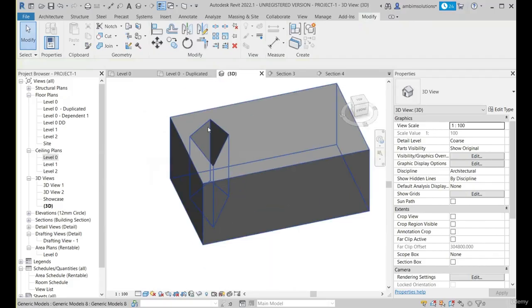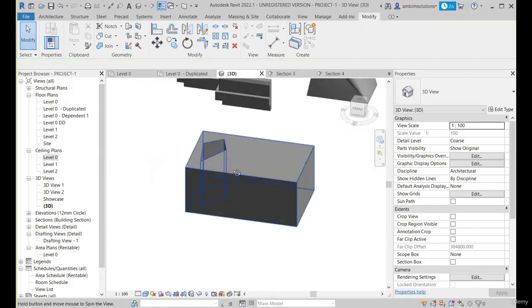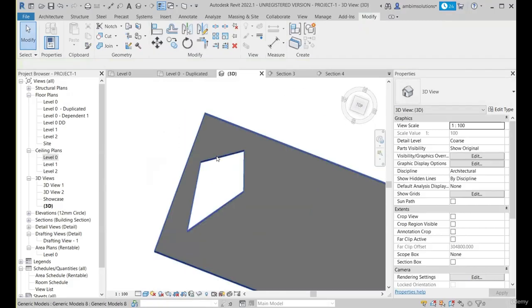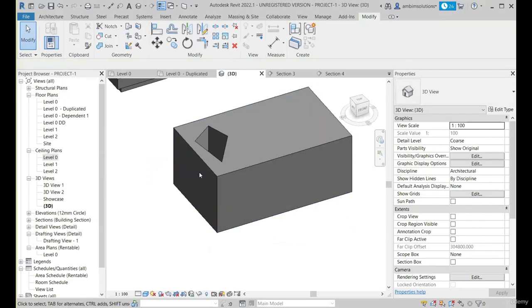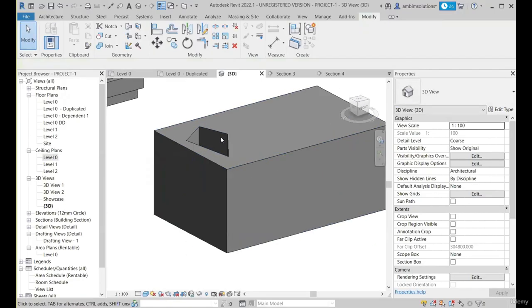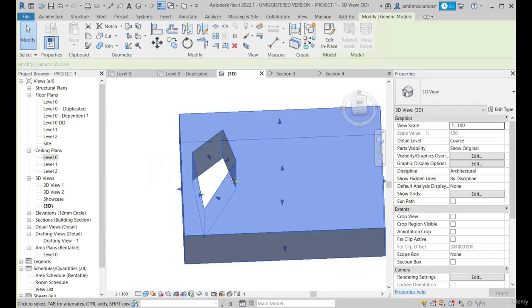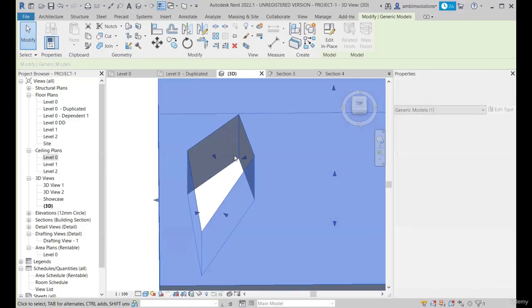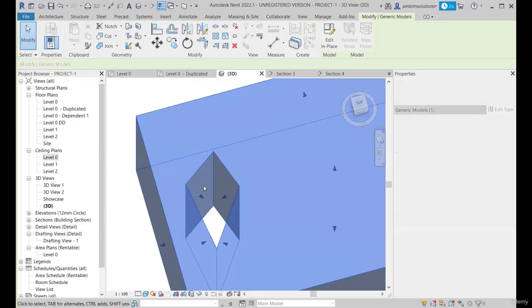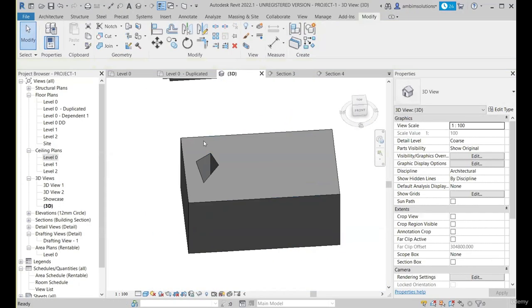Void and solid forms can be used together in order to achieve your desirable shape. So if you need a duct, like a hole or a passage in a solid form, you can create it using a void. So in this way, you can create a void. You can adjust the shape of the void using the shape handles that are available. Not only this kind of shape, you can create any kind of shape.